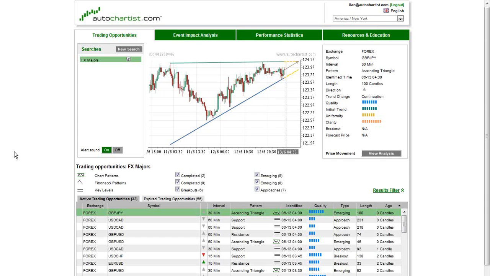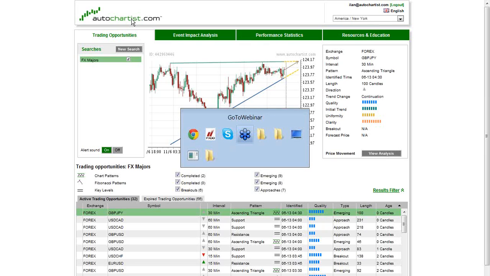What you should all be seeing right now in front of you is the Autochartist application as you see it when you launch Autochartist. There are, of course, instructions on the Autochartist.com website about how to launch the application. If you've got Autochartist in your MetaTrader, and you have your MetaTrader open, there should be a custom indicator called Autochartist Web, which should be pre-built into your platform already.